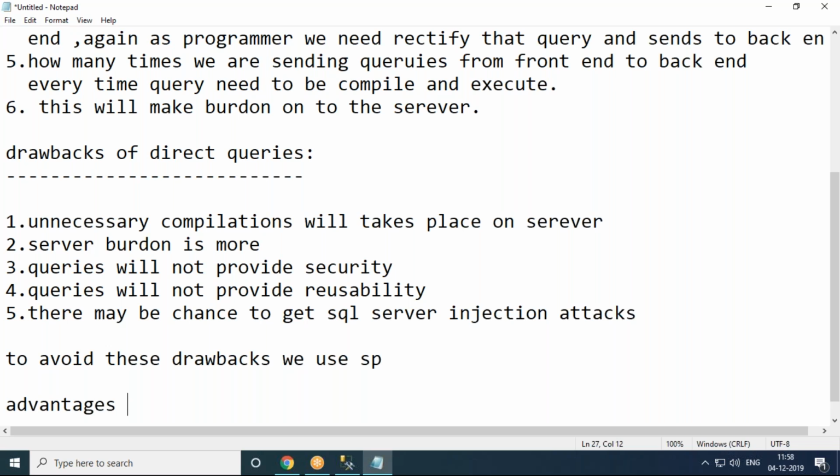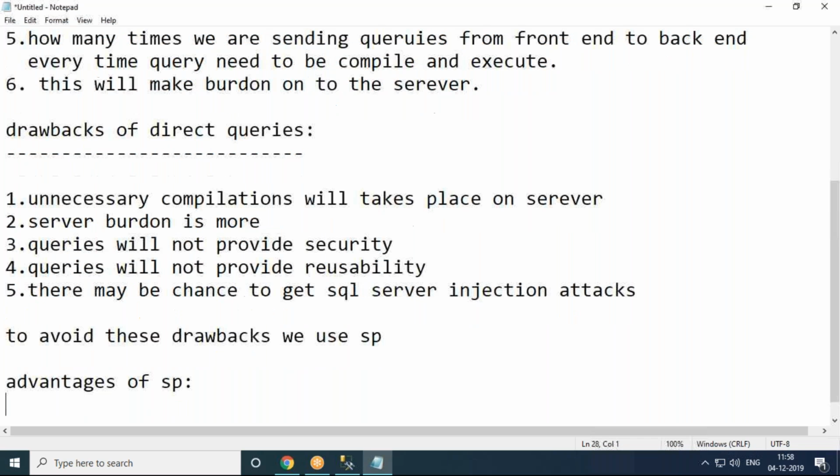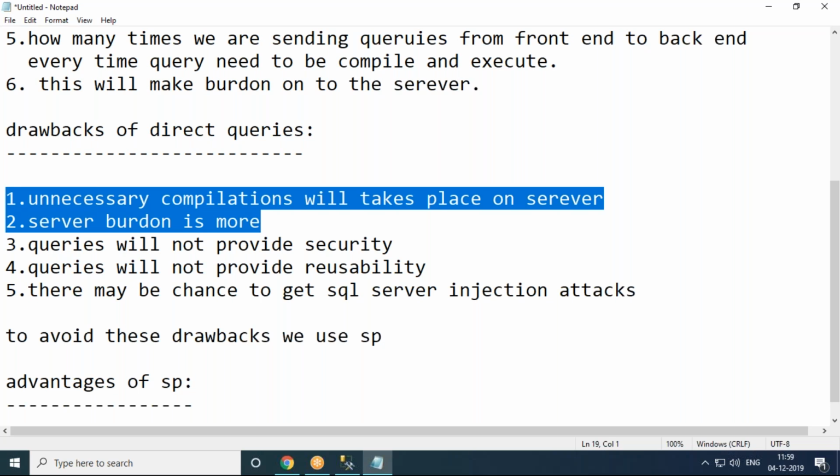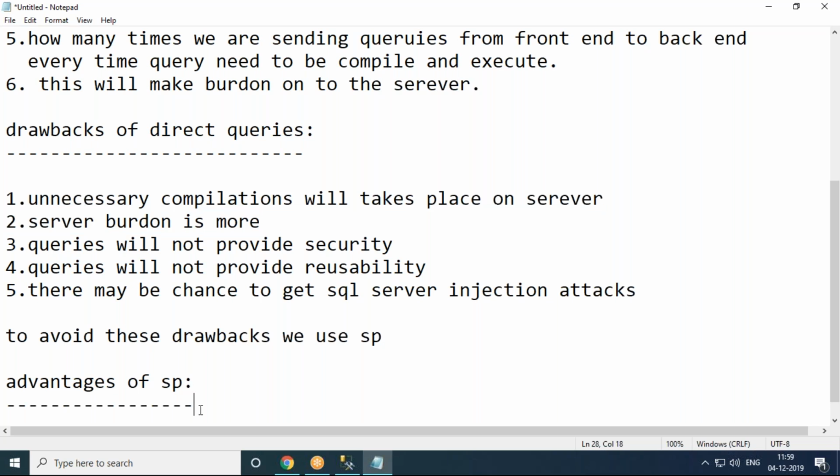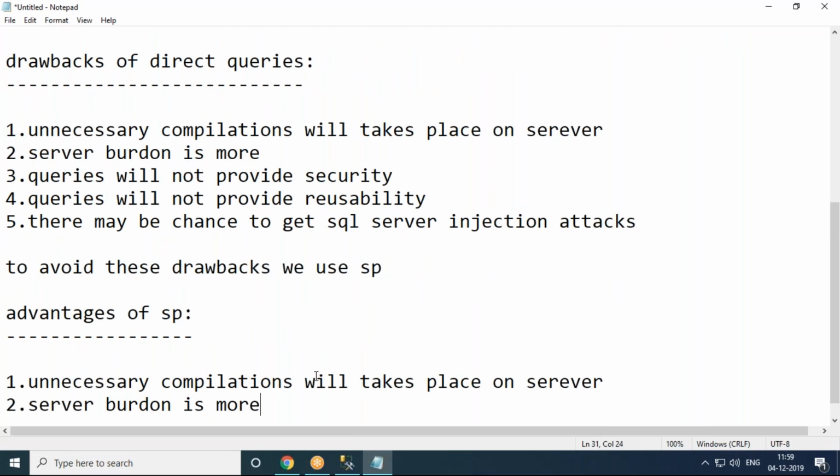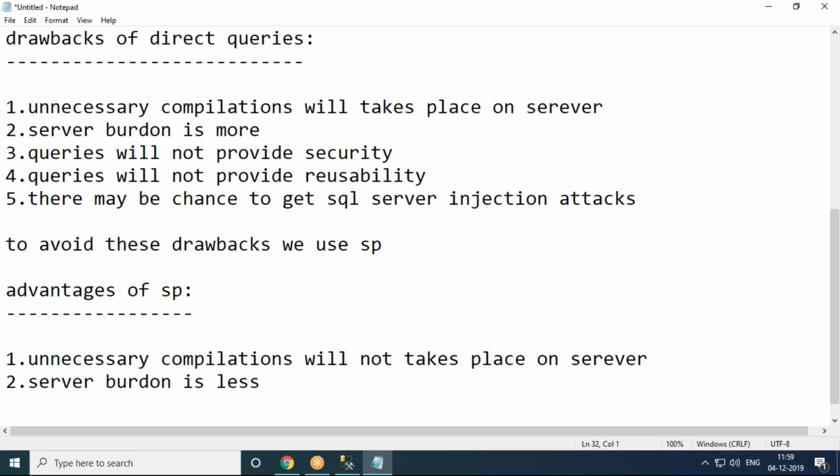Advantages of stored procedure: unnecessary compilations will not take place on the server because it's already compiled in the stored procedure. Server burden is less. And stored procedures will provide security.